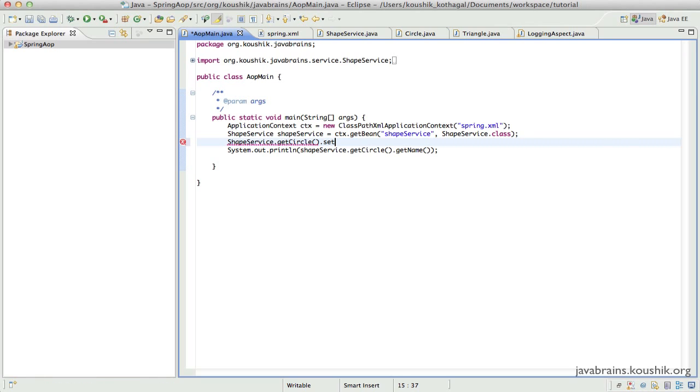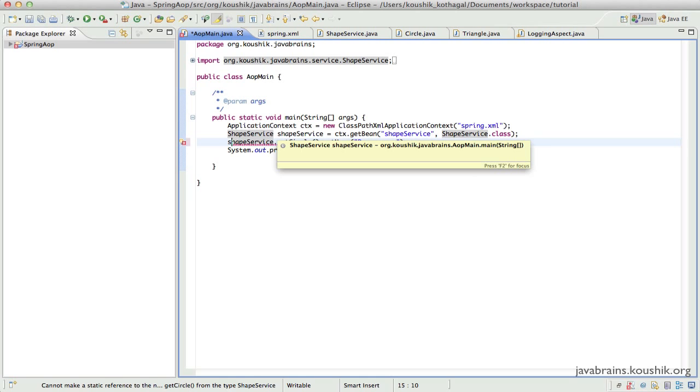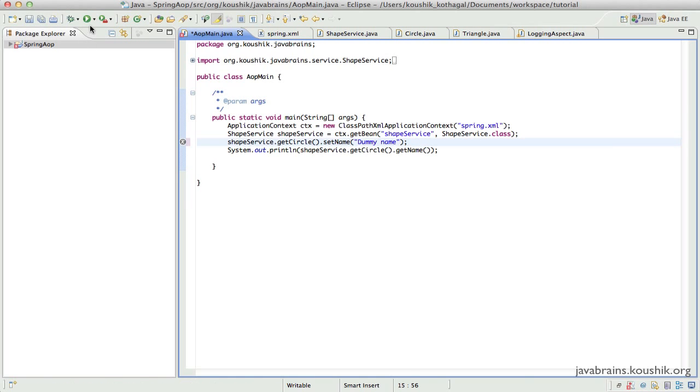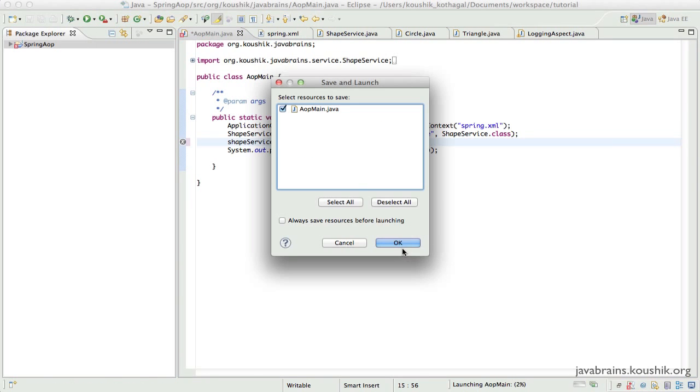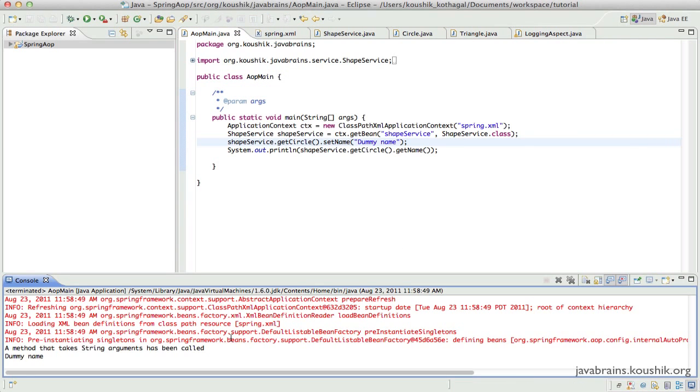So I'll say set name, and I will pass a dummy name over here. Sorry for the typo here. Now let's see if this calls the advice over there. Well, yes, it does call the advice, and then that advice runs.